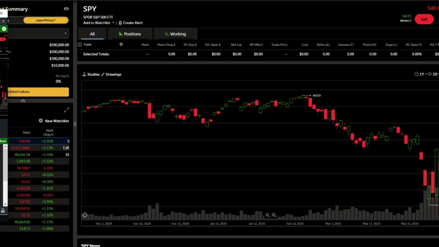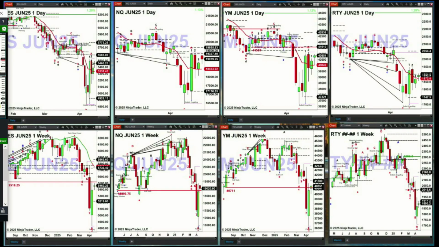On the upper portion are the daily charts for the ES Mini, the NQ, the Dow, and the Russell 2000. Each of these has a buy the D point bottom pattern. I won't draw in the A to B equals CD. I'd rather just take a look at the candlesticks. It was on the trading session of April 9th that we had that nice big bullish engulfing candle, the reversal in the market. And that set up the buy the D point bottom pattern for the ES Mini.